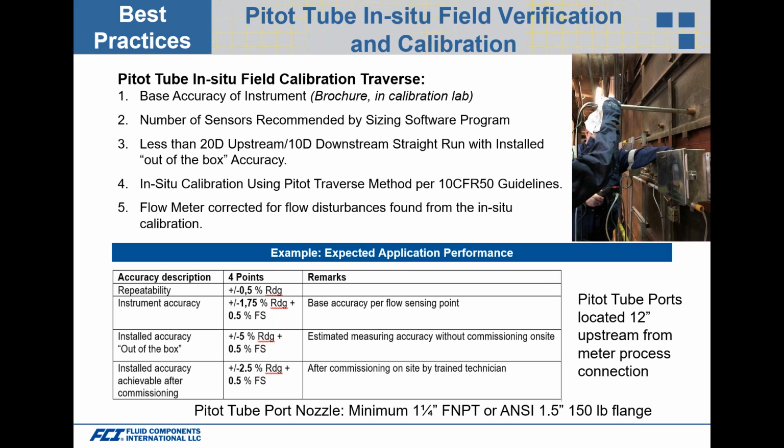We take that S-type Pitot tube and traverse data points, the flow profile all the way across. We take that and run the numbers, come up with an average flow, and we can actually correct the flow meter in its installed accuracy. Not only that, but you're using another third-party meter to confirm the accuracy of the flow meter itself.